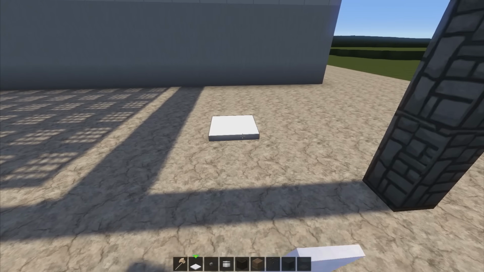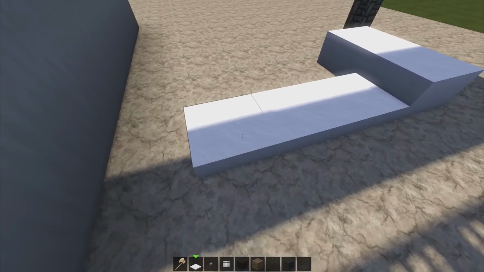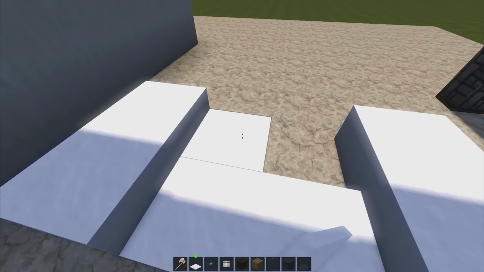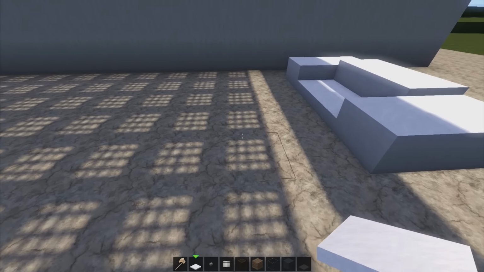Okay, it's 1, 2, 3, 4, 5. Okay. And then 1, 2, 3, 4, 5, 6. I think it was those. They look cool anyway, and we're just going to roll with it.